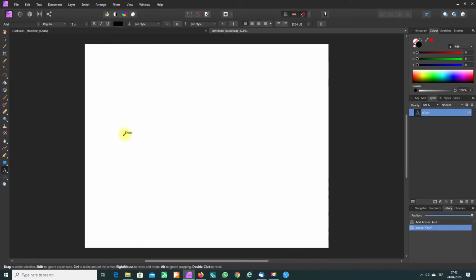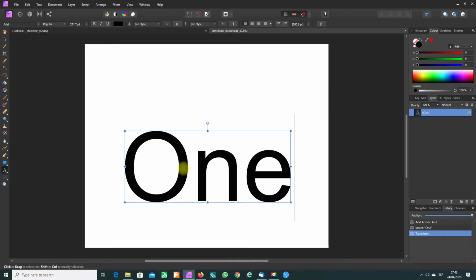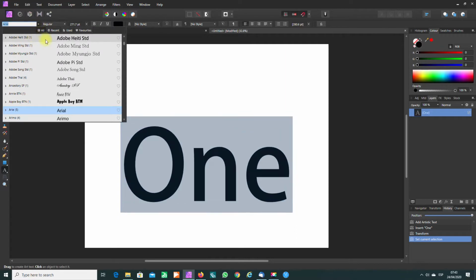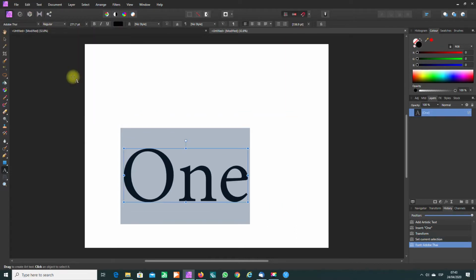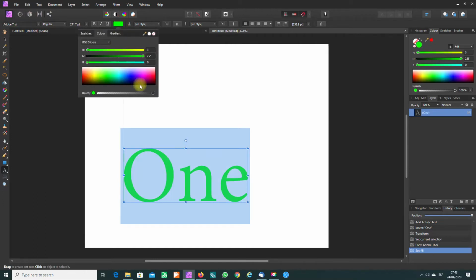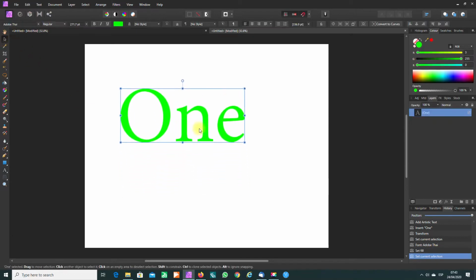If we're using the artistic text rather than just the text box, we can make this any size we want, and we can of course change the font, and we can change the color. And using the move tool, we can move this about wherever we want.